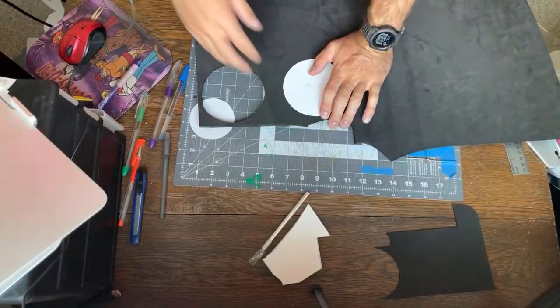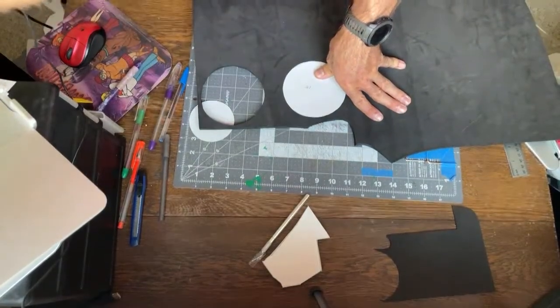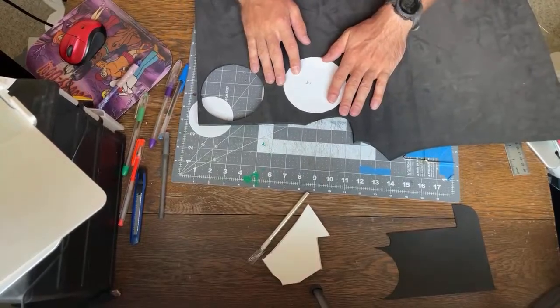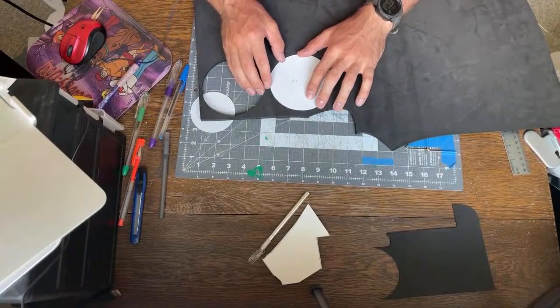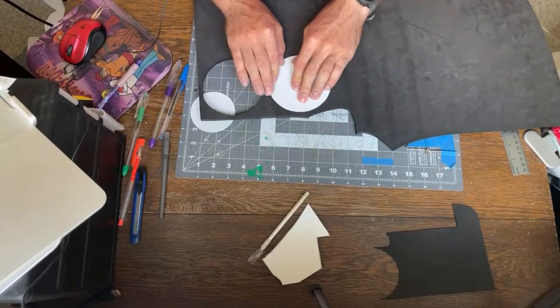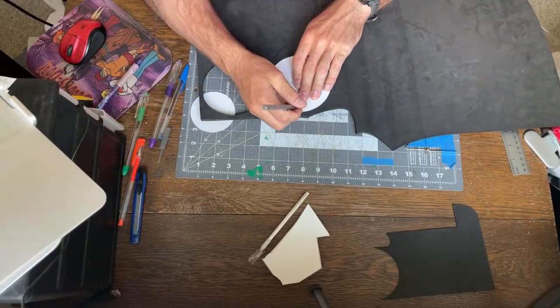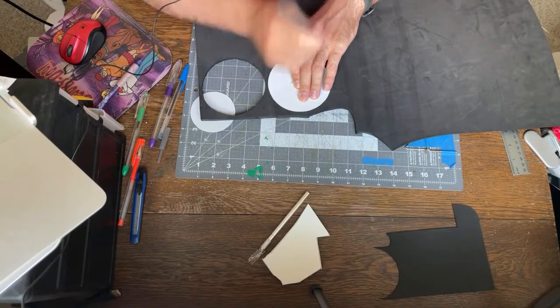Is that not focused? What the heck? Sorry for it being blurry. I don't know if that's just my internet or what. I'm just gonna have to deal with it sadly. Why is my phone buzzing?